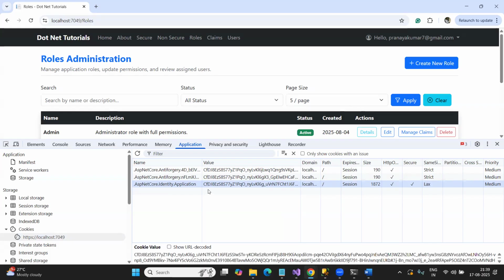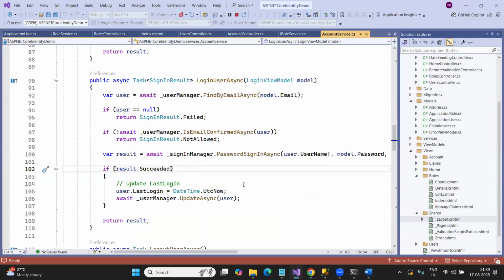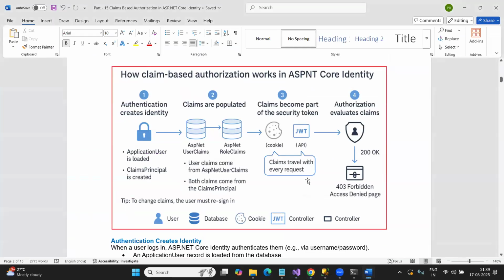Yes or no? This is not the cookie, right? Those claims, whatever we store, that data is transferring in encrypted form to achieve the best security.